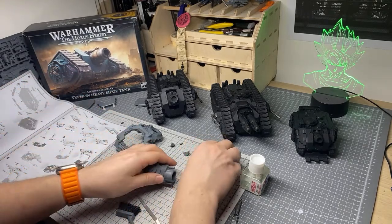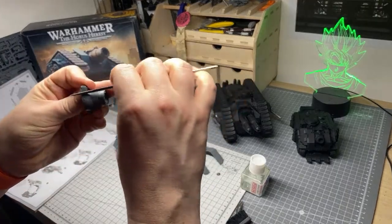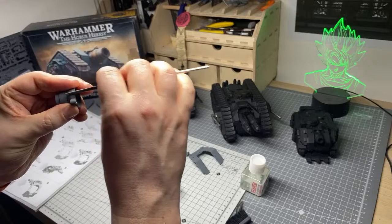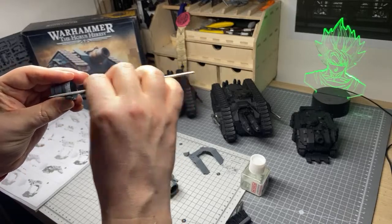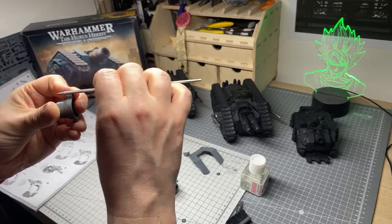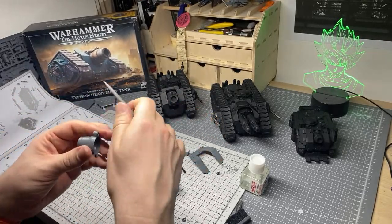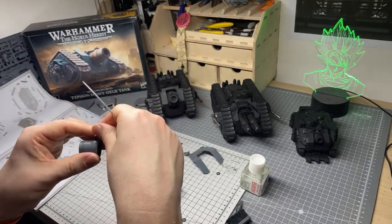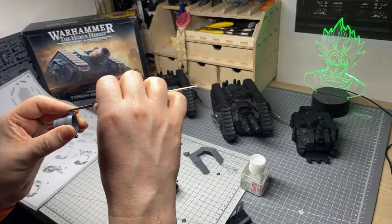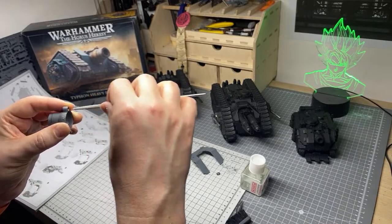Okay, that's that done. We've just got to get this barrel complete. Yeah, it does. You're right, Pine Tree. Yeah, completely does. Just need some bigger wings, but I totally see that.